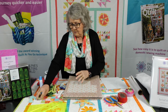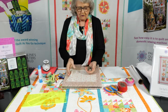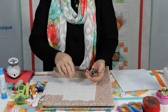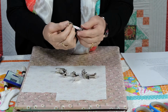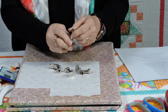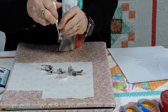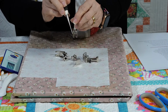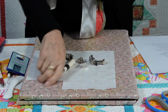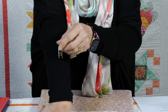1/4 inch foot for your machine. There's lots of different ones out there, and it depends what style of machine you've got to what foot is best to use. I use a Bernina. I love my Bernina, but this is a regular 1/4 inch foot. So with my needle in the center position and to the edge of the foot, it measures exactly 1/4 inch. So I'll put it up here so you can see that. Hopefully you can see that.